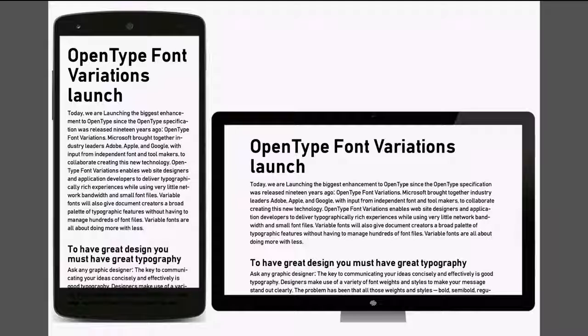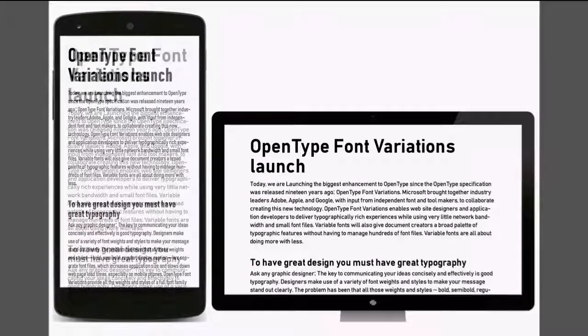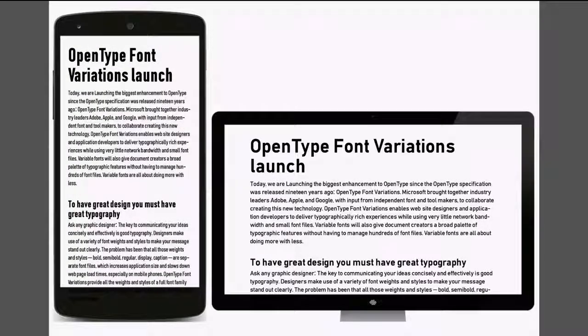Now, if you've had this kind of situation, you may have dealt with it with some responsive design techniques where you recognize that you're in a narrow column and change the layout, but also change the typography. In this case, switching from a regular and bold font to condensed equivalents from the same family. So with the condensed font, the text doesn't take as much horizontal space. You get more words on the line, fewer hyphenation points, and you balance the headings better. So that's one example of things that you may have done using multiple fonts from the same family to deal with a typographic challenge. But notice that we've doubled the number of fonts that are being used.